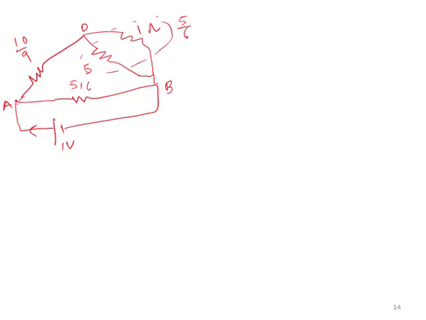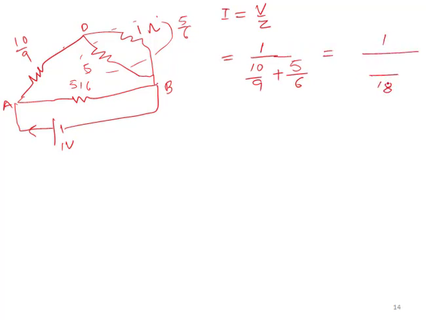Now we will calculate the current flowing in this path. So the current will be simply V by R equivalent. So they are connected in parallel to the 1 volt, so here voltage is 1 volt. Now these two are in series, which will be 10 by 9 plus 5 by 6. So we will solve them, so it will be 1 divided by, LCM is what, 18. So this will be 20 plus 15. So here the total current which is flowing in this path is 18 upon 35.